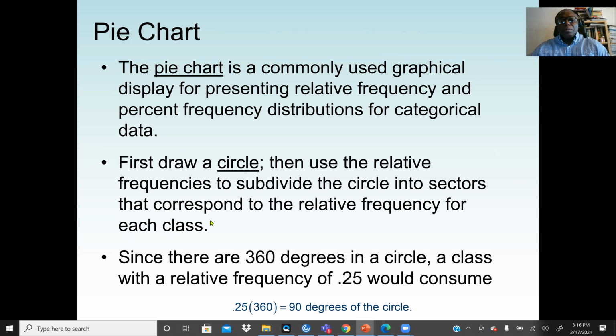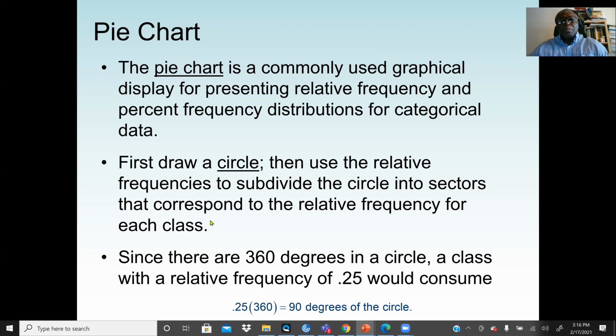Now, what is a pie chart? Normally, a pie chart is commonly used as a graphical display for presenting relative frequency and percent frequency distributions for categorical data. For example, we may have a company selling 4 products, and we want to know the percentage of each product that was sold.